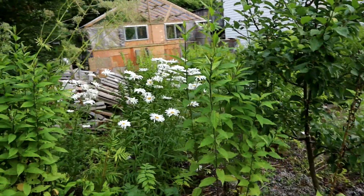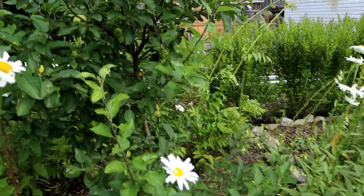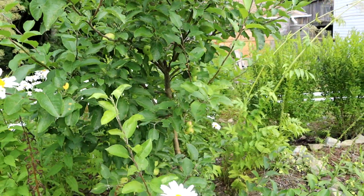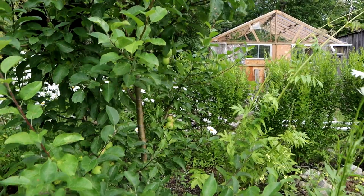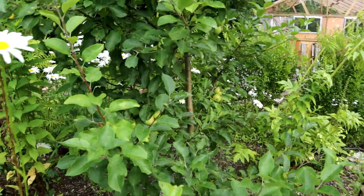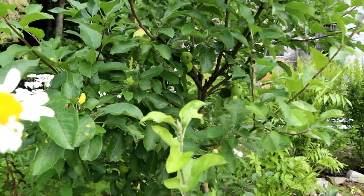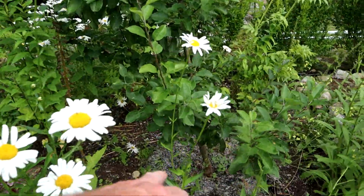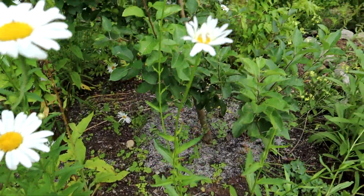And the apple tree. This was a really good apple tree last year. This is Sweet 16, it was called. And last year it was only its second or third year, and it provided me loads of apples, and they were really, really nice and sweet. So as you can see, it's providing a good amount of apples again. So you've got to be happy with that. It's growing really well. I have a bit of a seaweed mulch. I need to renew that because there's a few weeds I need to get rid of down there.